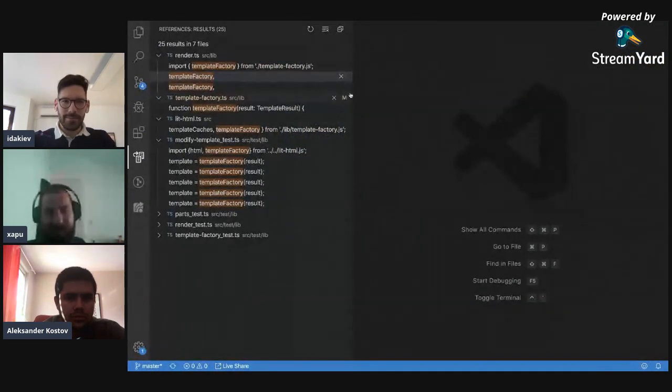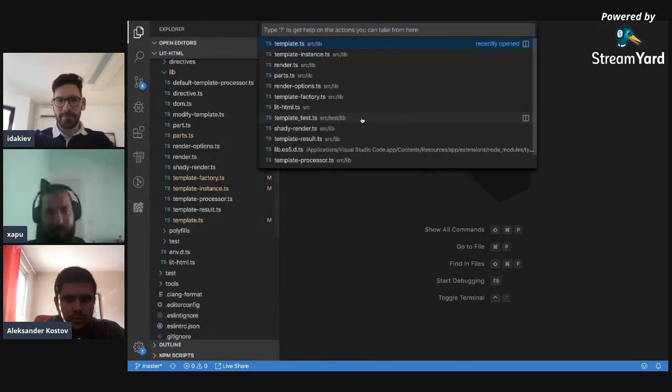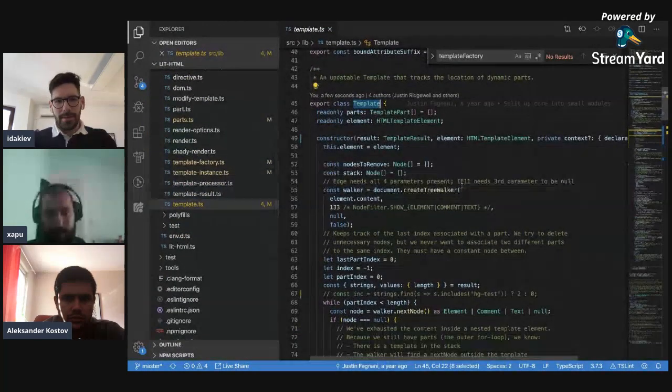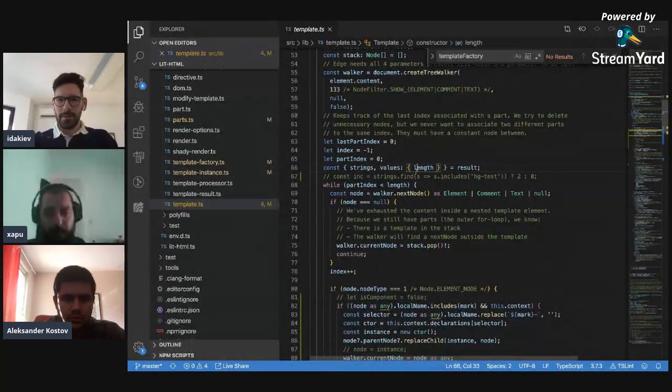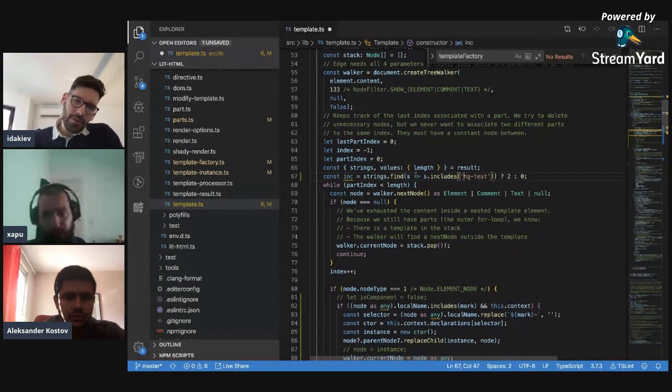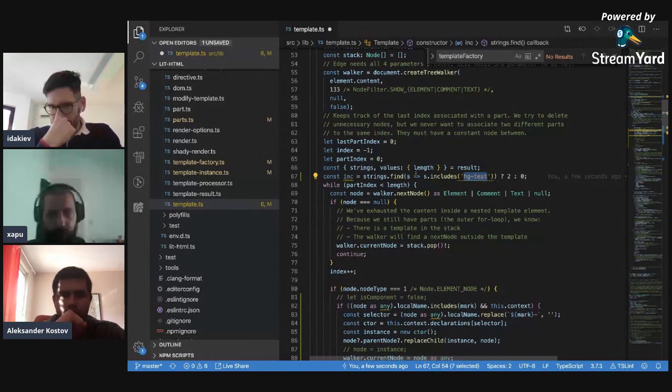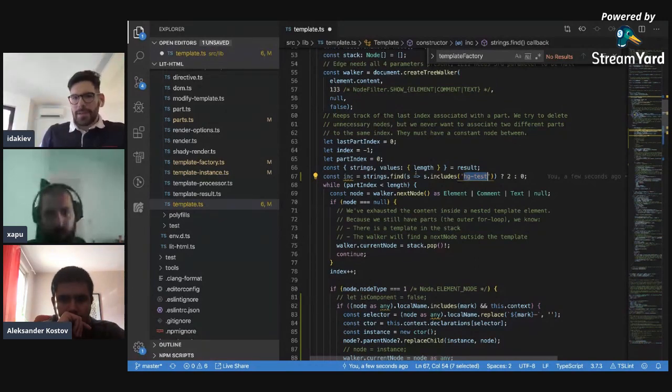Okay, let's go back to the template then. Template, it was here, right? So the problem was that this thing is missing. So let's say whenever we have HG test, so Harry, I think Harry is correct now, since we actually need to see if this, I mean, I don't know.